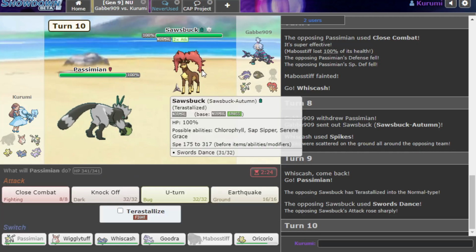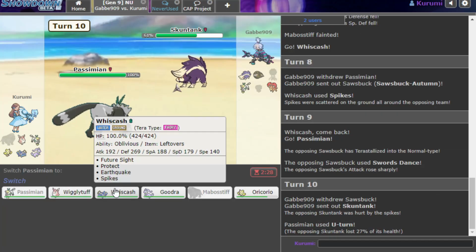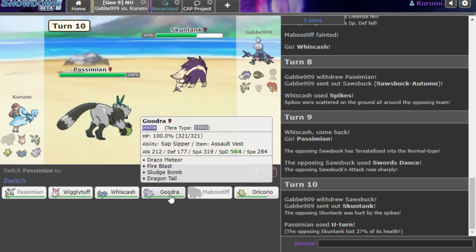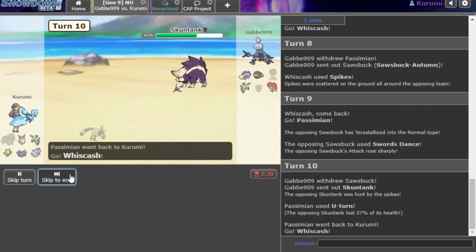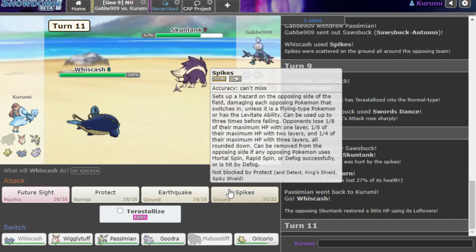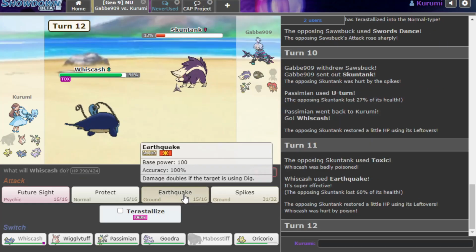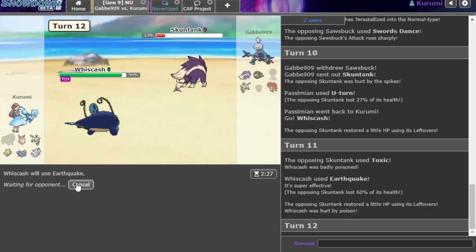What if he's Sash? Yeah, you turning there made a lot of sense. These are usually physical because it got Gunk Shot this generation, so I'll stay in. I'll just go for a nice little Earthquake here, as he reveals he is toxic. That's fine. Let's go for another Earthquake.